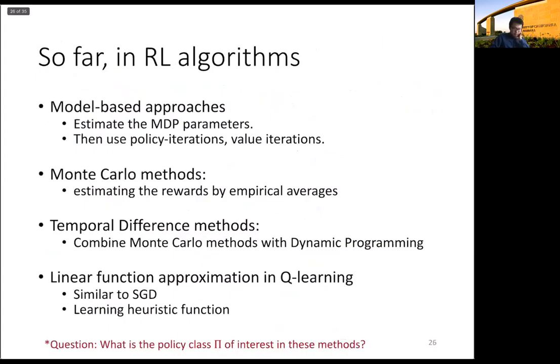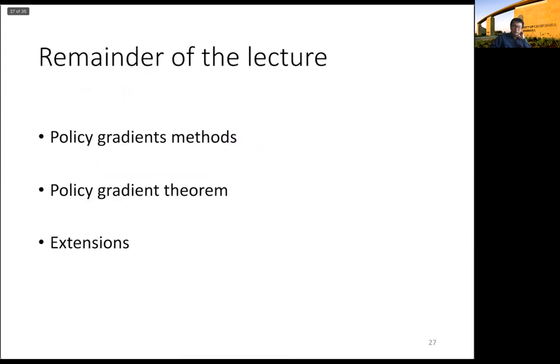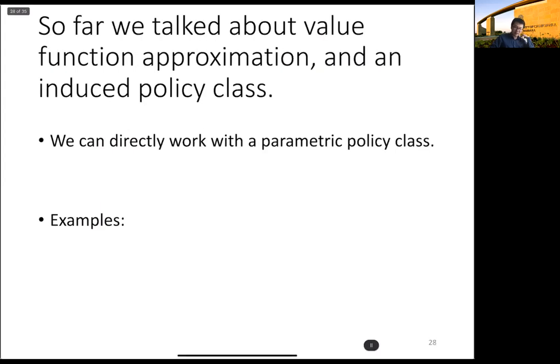Okay. So the next thing to consider is what is a corresponding policy class? So far we've been talking about approximating the value functions and Q functions. Are there other ways of parameterizing the problems and doing functional approximation that could have a different set of characteristics? I only have 10 minutes left, so I'll briefly talk about what policy gradient methods are, but I'll probably have to leave the policy gradient theorem and its proof and various extensions to the next lecture. So let me tell you about the ideas of policy gradient methods.